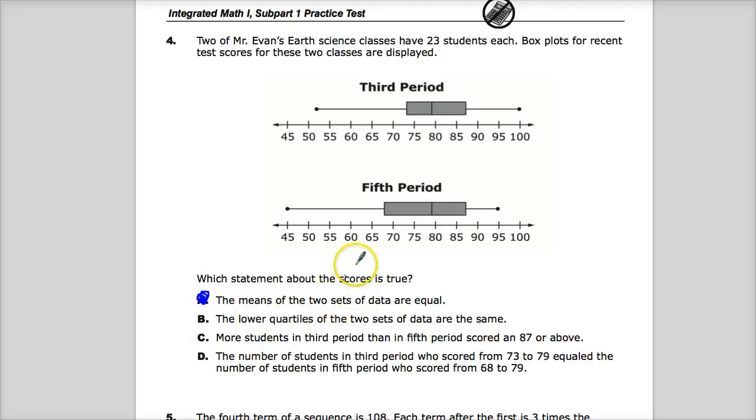The next one has a weird wording that I don't love. The lower quartiles of the two sets of data are the same. They're talking about, as far as I can tell, quarter one. And since the scales match, then obviously they're not the same. The only thing you can think about is what if they mean lower quartiles like the Q1 and Q2 are lower than Q3, Q4. And if I mark the points where they go down, they are the same. If I draw a straight line, I'd end up hitting both. But I'm going to say probably they're talking about Q1 because you don't refer to Q1 and Q2 as lower quartiles.